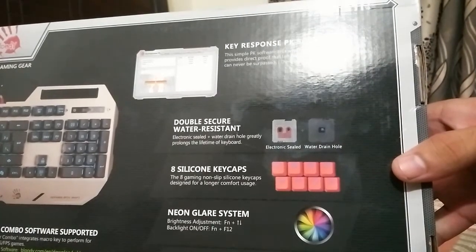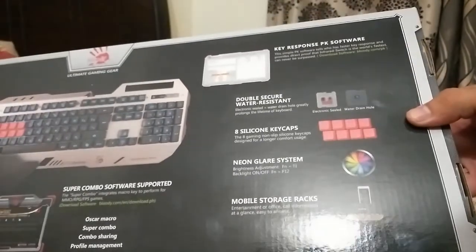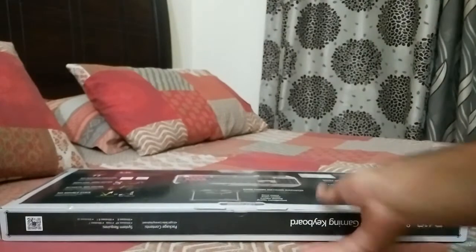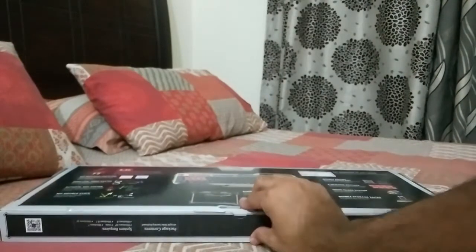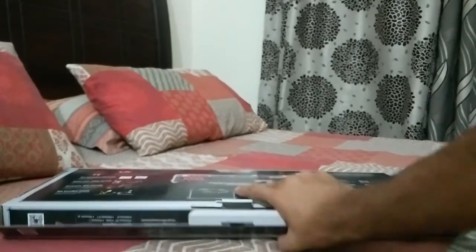So there are some key points: double secure, water resistant, although I don't want to spill anything on it. Maybe sometime if I'm having breakfast and I spill the tea on it. Okay, let's go and unbox it.